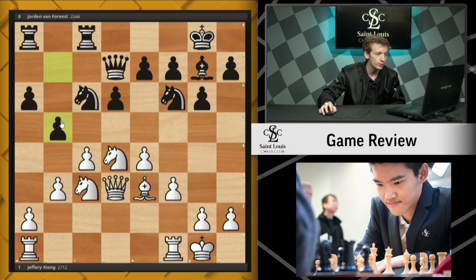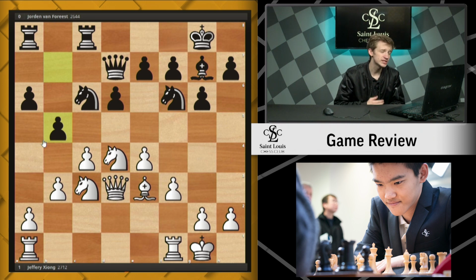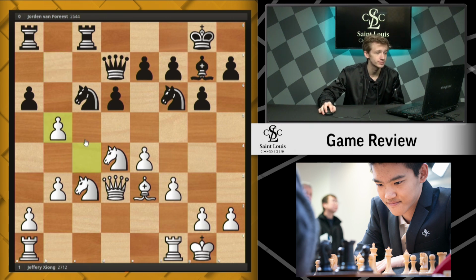So if b5 works here for Black, it's actually very theoretically important, because now this would mean that Black can solve all of his problems immediately without any hassle. He's playing all of the breaks he needs. But unfortunately for him, Jeffery managed to actually cause some problems. Jeffery did capture this pawn.